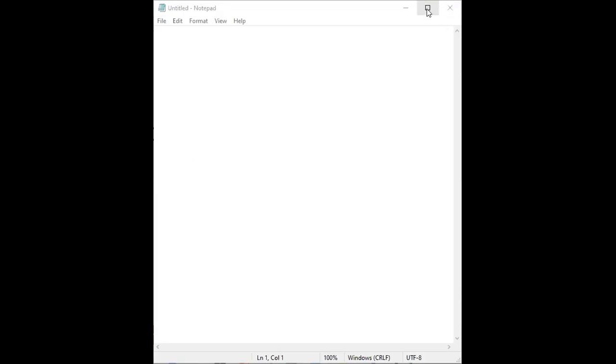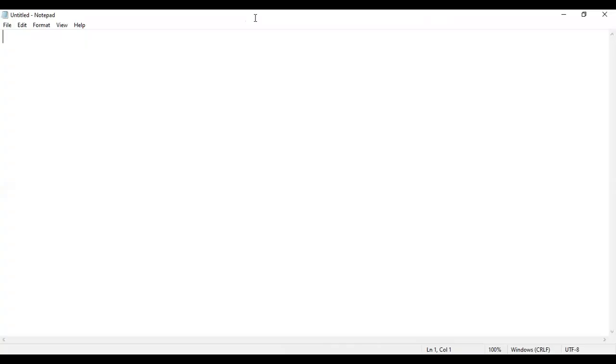Okay, in this particular session, we will discuss how we can take input in Java, how we can take input from the keyboard, and what are the different methods that we are using there. In Java, we have a Scanner class that helps us read the input from the keyboard, and for that we have a package.